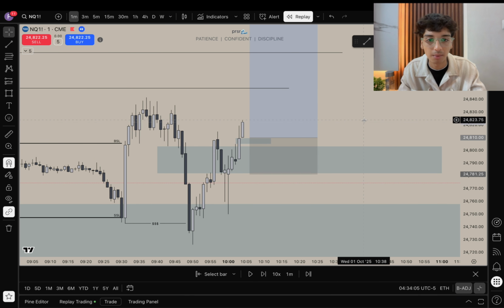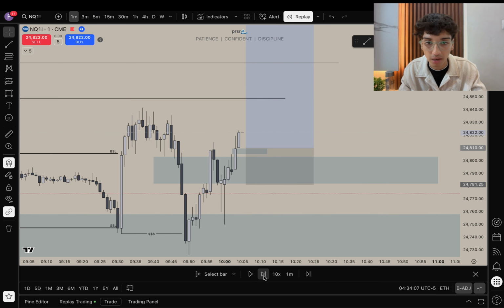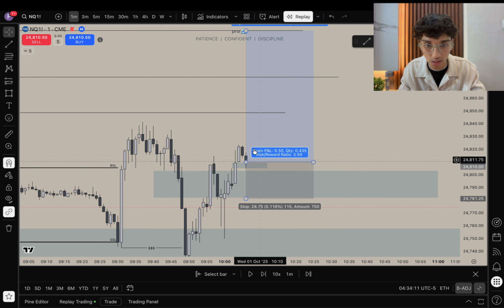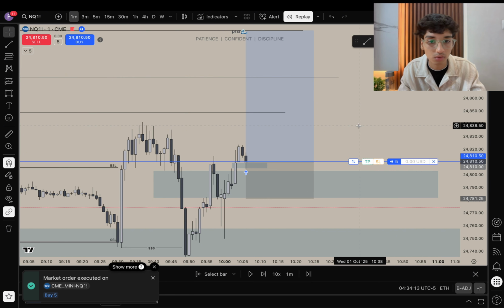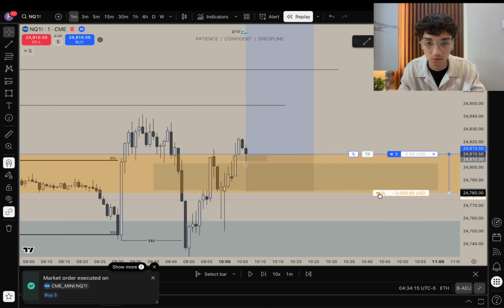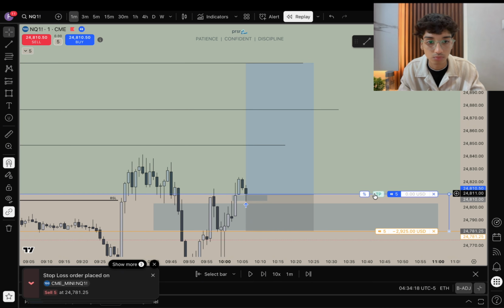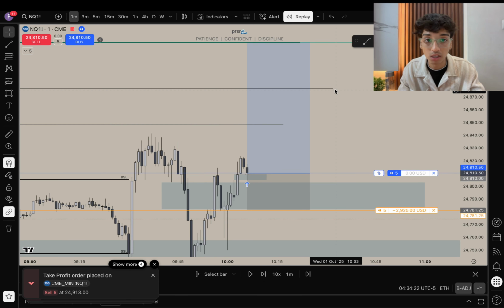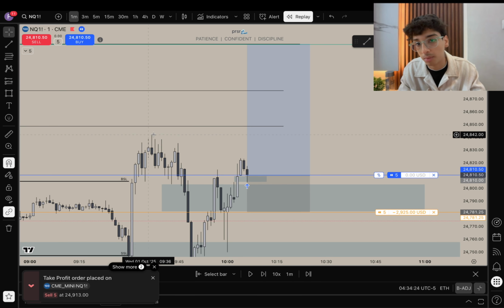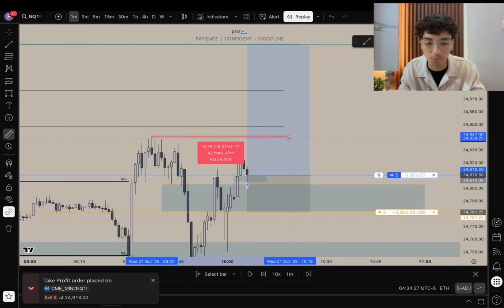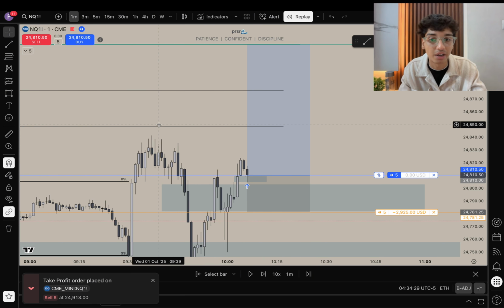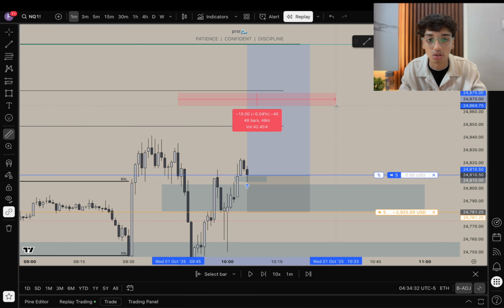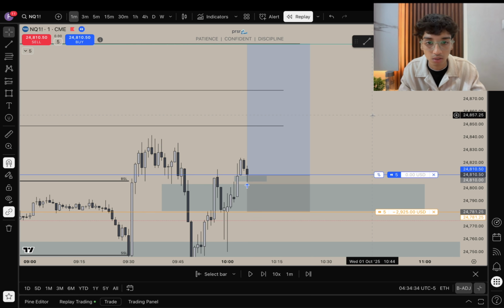Right here, displacement back up. I'm just waiting for price to pull back to this inefficiency. Oh, maybe, okay, I enter right here with a 5 minute candle stop at this candle low. All my targets through this. Basically, I'm not targeting all that high just because I'm absorbing some profit. I scale some of my contracts right here, some right here, some right here, some right here, all that.